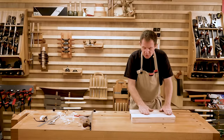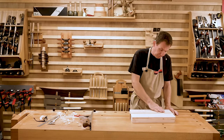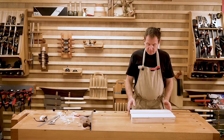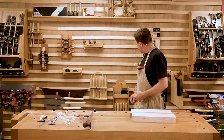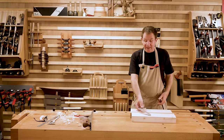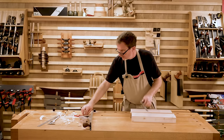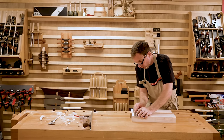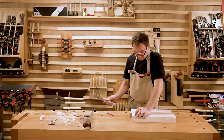Okay, shall we just skim that flat, get rid of the glue, make sure it's nice and clean. I've lost my pencil marks. Great, all right, so we've taken a minute amount off both sides. Nice and flat. Now we want to square the ends up, so we're going to need a square. We used that magic word, we want to square them up, so better go with a square. Also go ruler, because I know this isn't wide enough, so I need to extend it. So we're going to use the ruler and the square together just to come across.